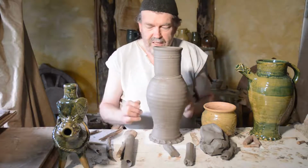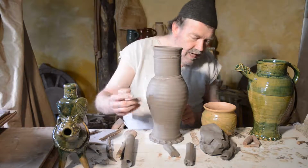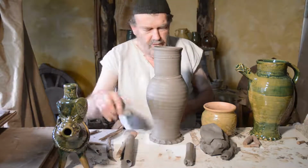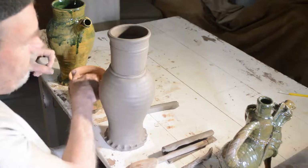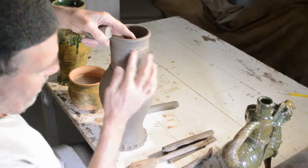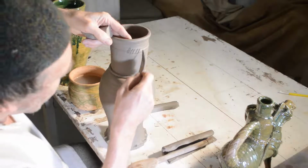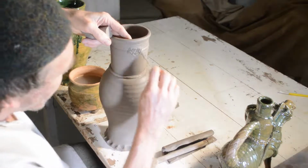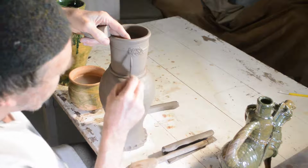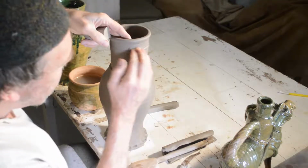But the Eton vase has a spout. So I'm going to start off by putting on that spout. But even before I do that, I'm going to wet that a little bit, and I'm going to scratch it a little bit. There we go. This is just to make it so that my pot will stick together nicely. There we go. I put in some slip on there.